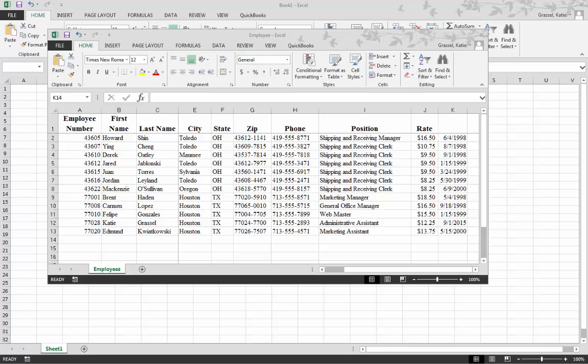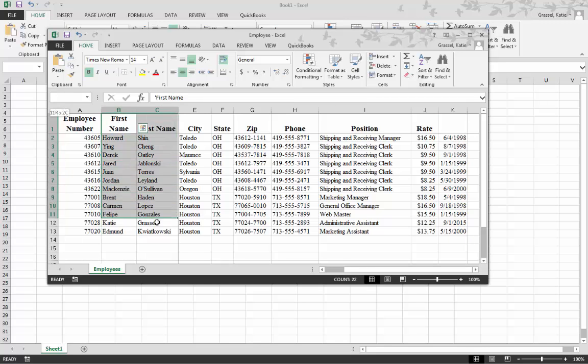Okay, so what we want to do is we want to copy our information. So I'm going to highlight first name down, okay? I could actually go, because they're next to each other, I'm going to do first to last name. Notice my name is already added in there, right? Okay. So I'm going to highlight first name and last name, and then I'm going to copy.